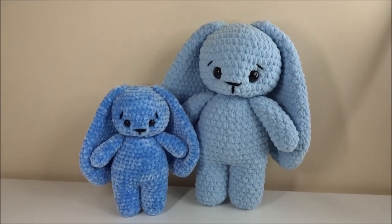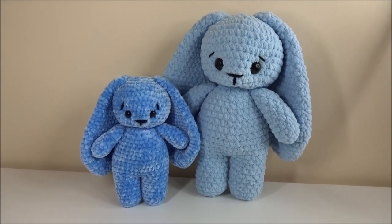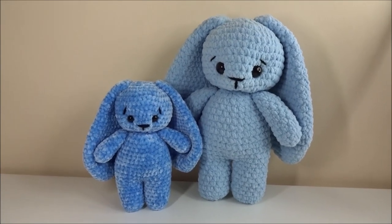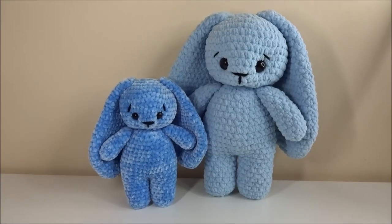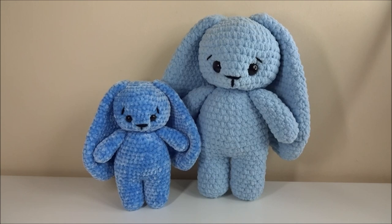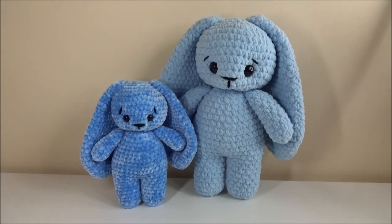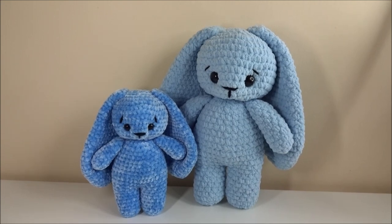Here we have two more bunnies going off to their new homes today. That is exactly the same pattern, just different size of yarn. The pattern I bought from Etsy and is called Bunny Long Ears, and the Instagram tag is at cute_bunny_co.